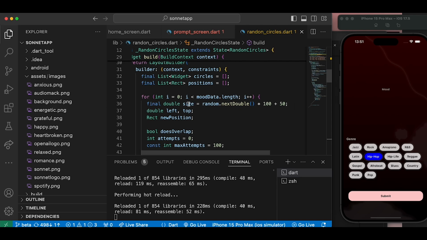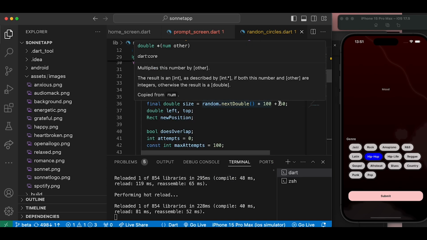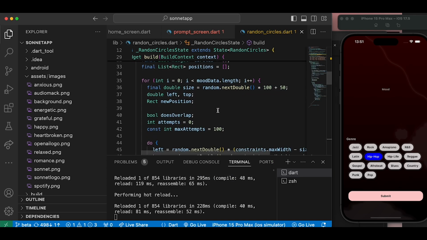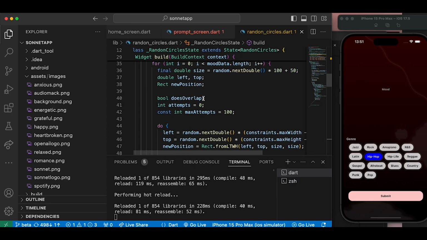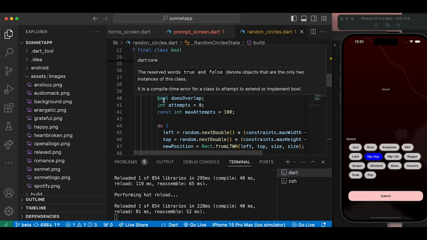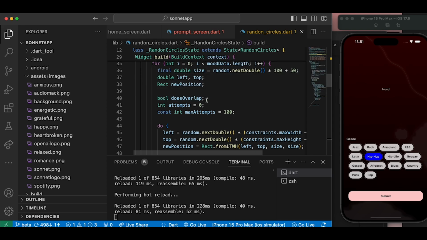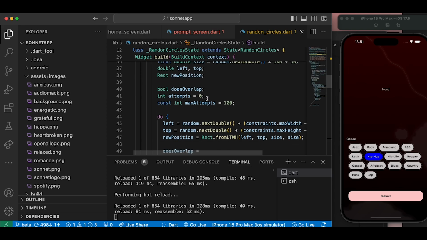We created a size for the various circles using random. We did some computation over here, and then some variables, double left, top, and new position as well, and we check if the circles are overlapping or not. We set the attempt to 0, with a maximum attempt of about 100.